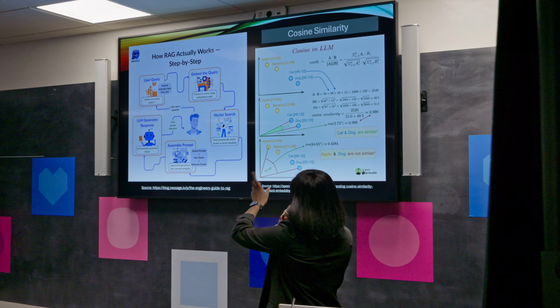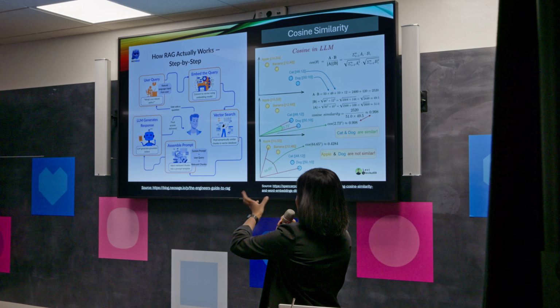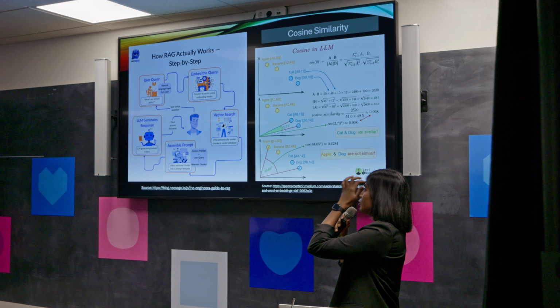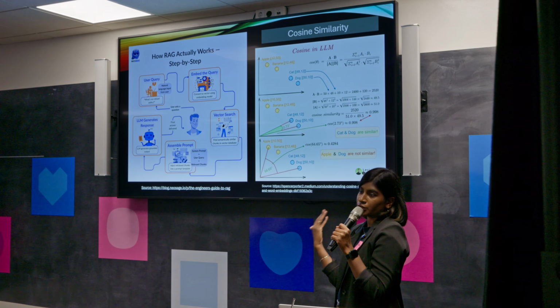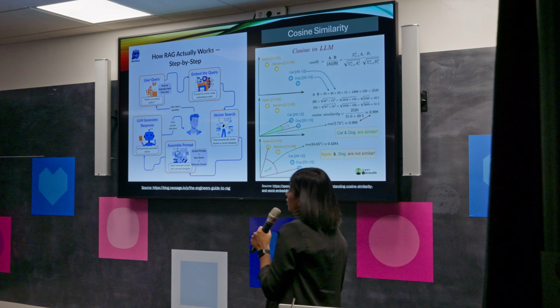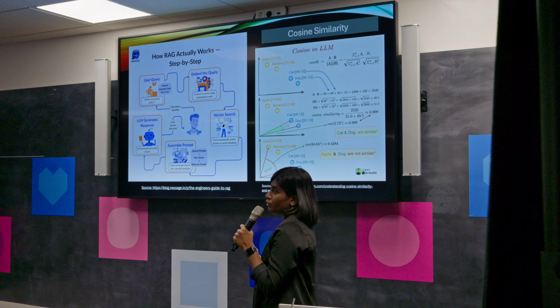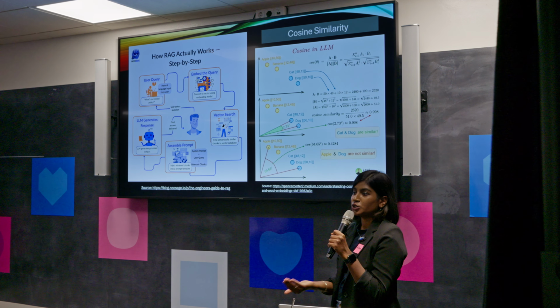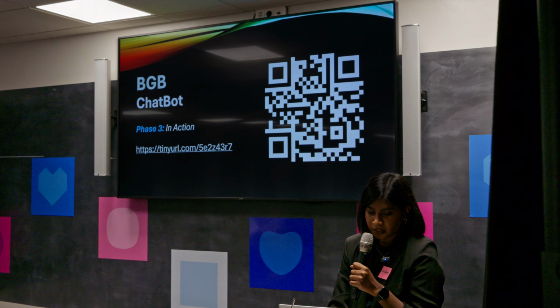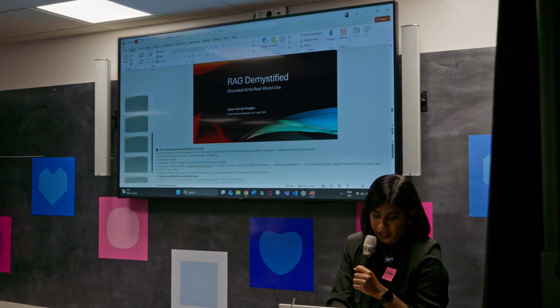And then after doing all this is when we assemble the prompt. We want to tell the model what to do, whether to use the information or not, and how to use it. There's a lot of fine-tuning involved here as well, because you don't want the model to hallucinate, but at the same time you don't want it to be too restrictive. So I had to engineer the prompt a little bit there. But now I'm ready to show the demo for this.